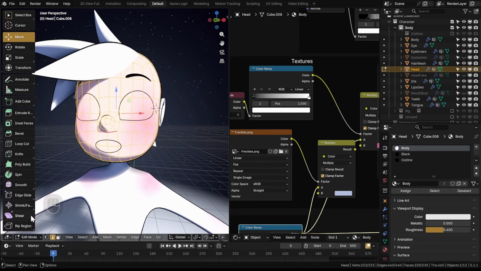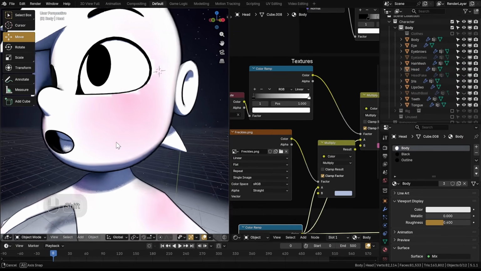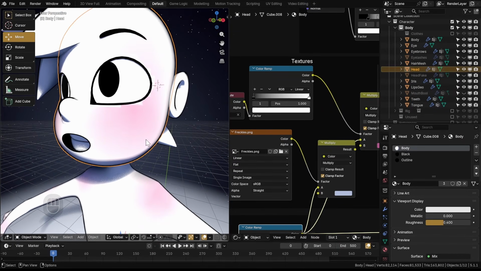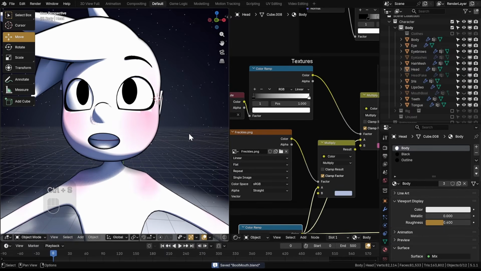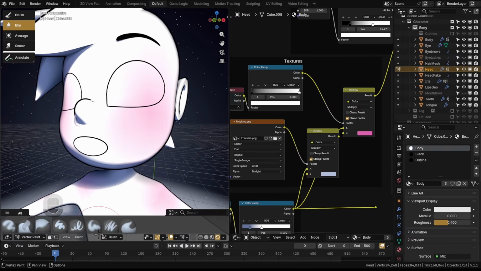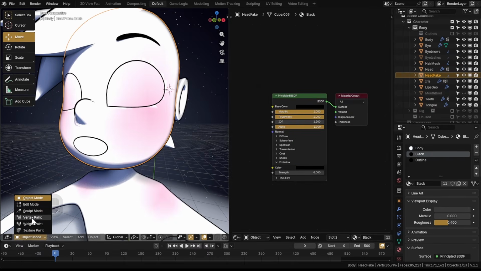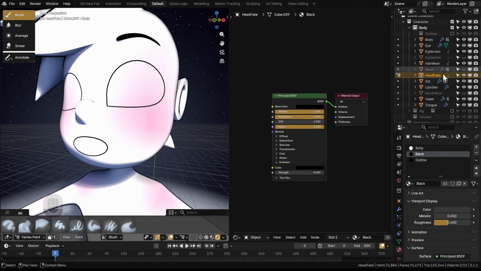Fifth, since I'm someone who likes using color attributes, you'll see that these booleans will mess with that as well, since it's trying to transfer these attributes of the boolean to the head, like with the shade smooth. But we can use the data transfer modifier in a similar way to fix this too. This time, add whatever color attribute you need to the head, but then add one with the exact same name to the head fake. You'll want to make the one on the head fake the one you actually edit, since we'll need it to replicate the attribute data on the base head.